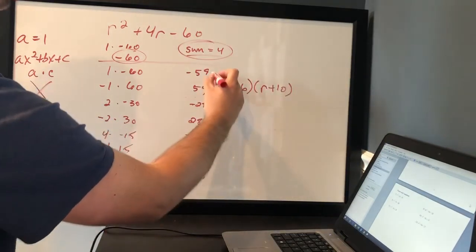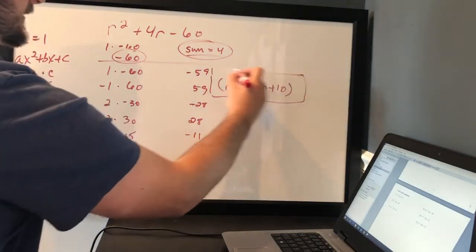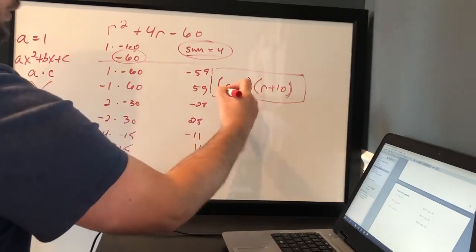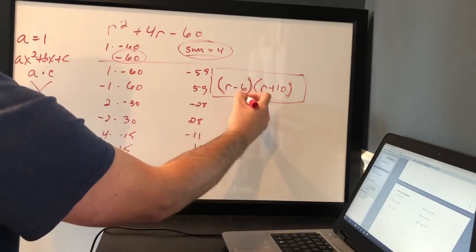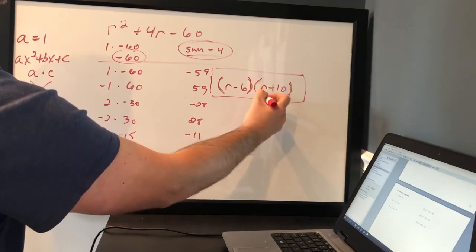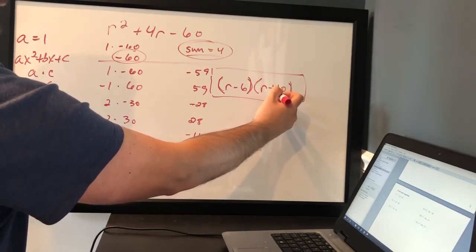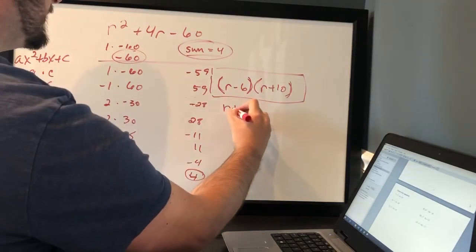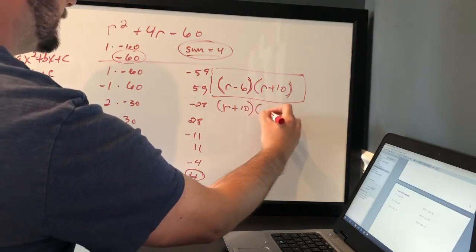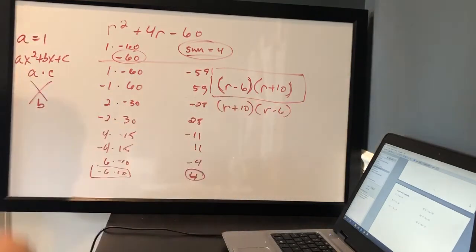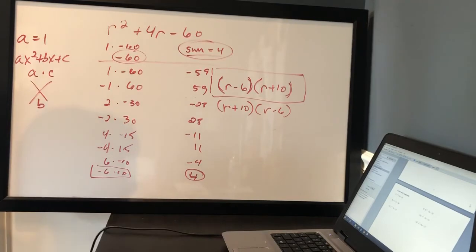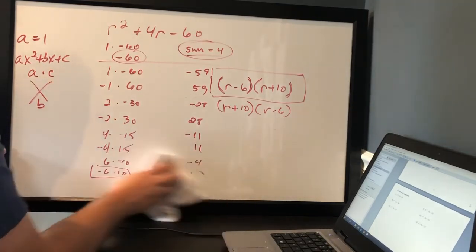That's all you're doing. You're going to enter the answer in the box on Edge Elastic, just like that, with no spaces: open parentheses, variable, sign, value, close parentheses, open parentheses, variable, sign, value, close parentheses. If you typed it in the other order, that would also be okay. It's the same thing. You're going to get the same answer if we multiply this back out, if we distribute it back out. Remember when you were working on multiplying binomials.